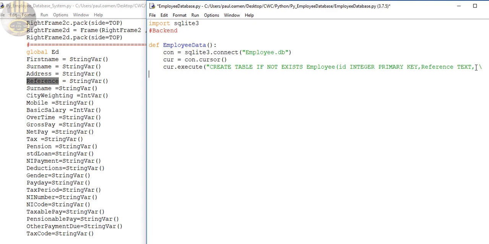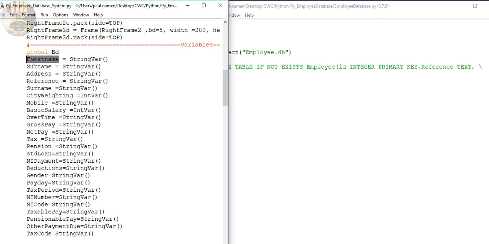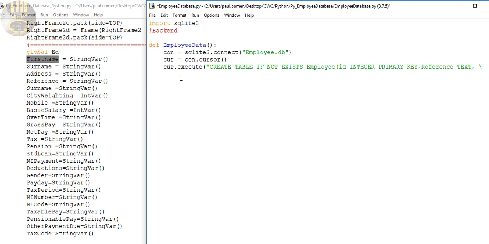The next one I'm going to create is going to be first name. So we can copy first name and just paste it right there. And first name also is going to be text, that lowercase, and this is meant to be lowercase as well.